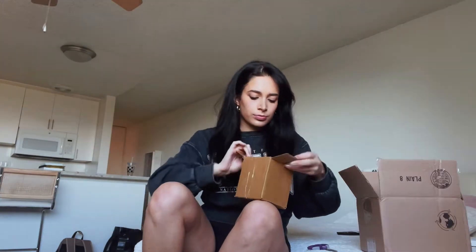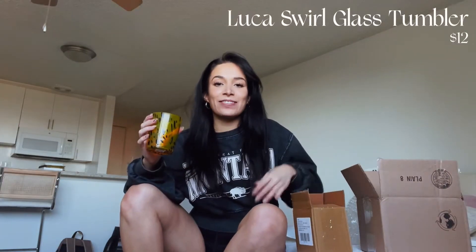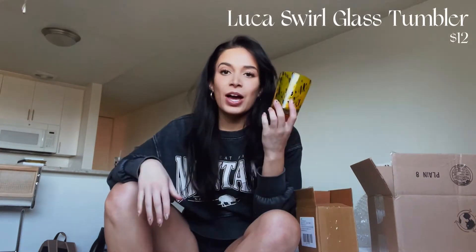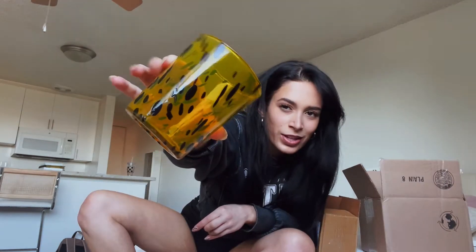Also this is perfect because my accent colors for my apartment are pink and matcha green, and that's literally the two colors in this print. So I'm thinking this is going to go in my kitchen. I have been living in this apartment for like five months without a toothbrush cup — I've been using my hands when I want to rinse my teeth. I tried to order another one before and when it arrived, it was literally the size of a shot glass. So I finally decided to just order a cup specifically to be my toothbrush cup. It's a lot more yellow than I thought — I thought it was going to be more on the green side, but I still think it's really cute.